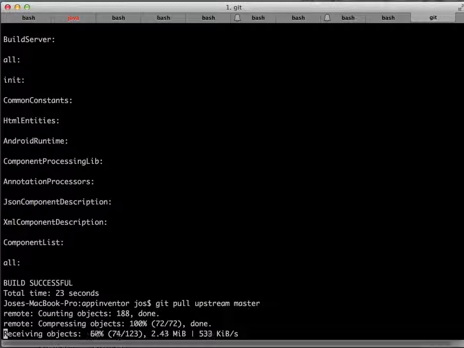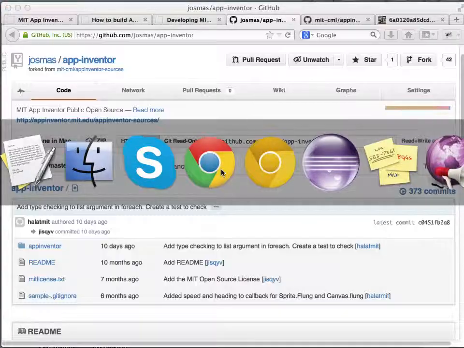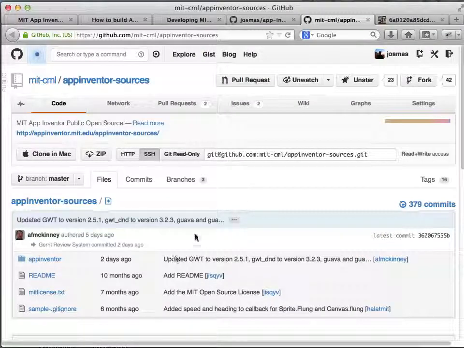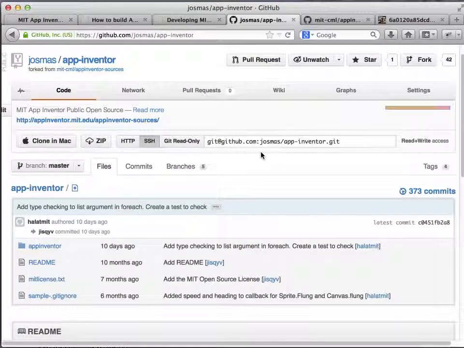While it's doing this, as you can see, it's receiving updates. This can take a while, especially if you don't have a very good Wi-Fi connection. But what we're going to get is that all the new changes that were added to the main repository are going to be added to my clone.